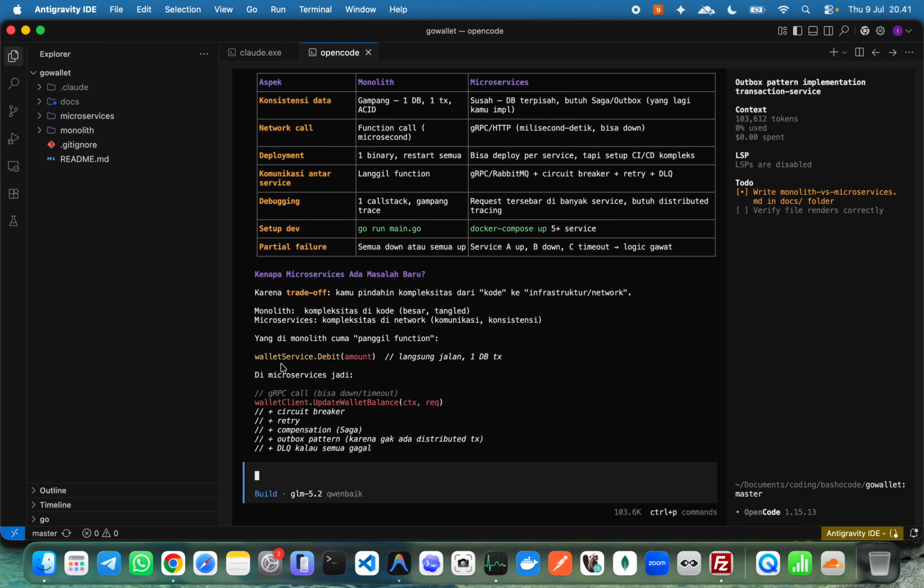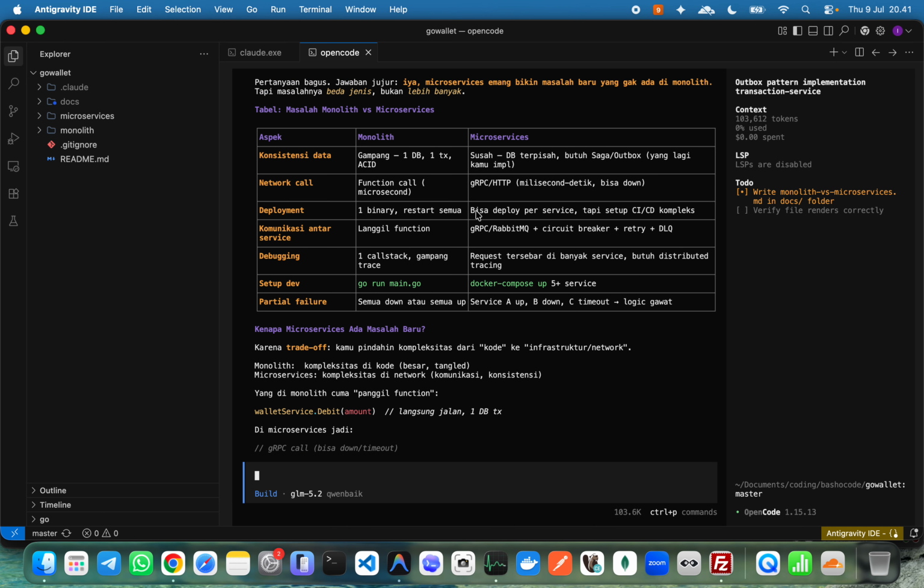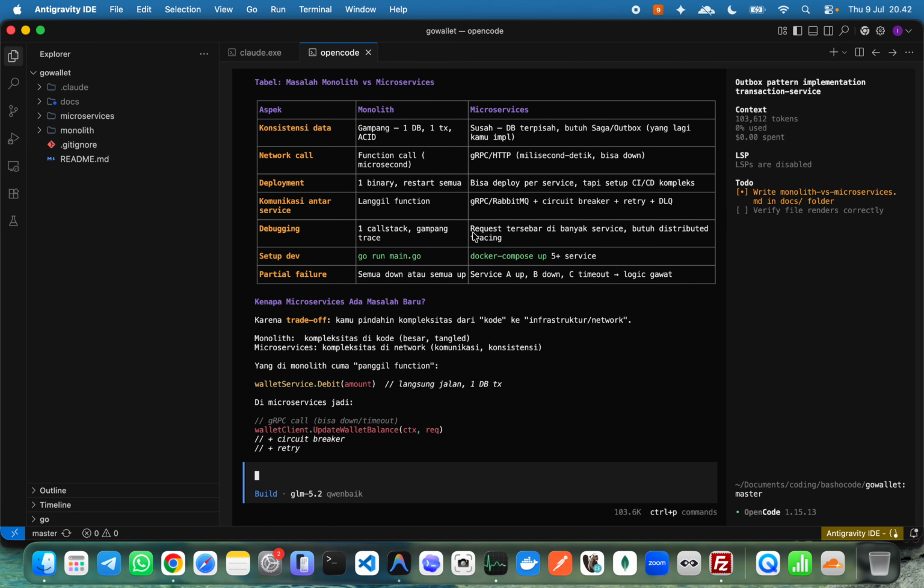But in microservices, it needs gRPC or RabbitMQ, a circuit breaker, a retry mechanism, and a DLQ, and this is very hard if we are new to software development.